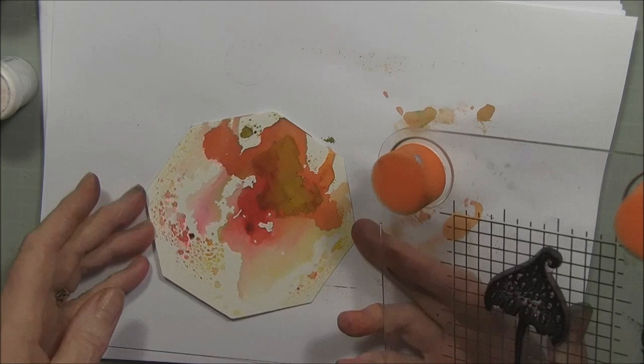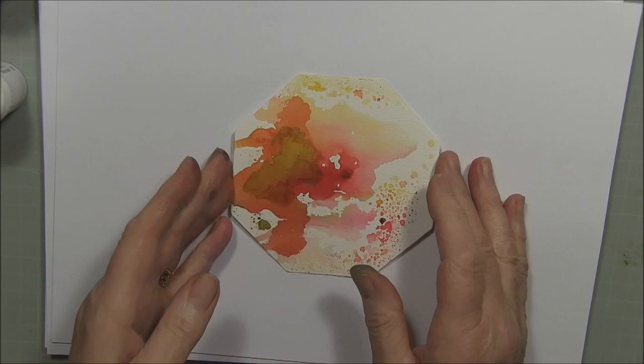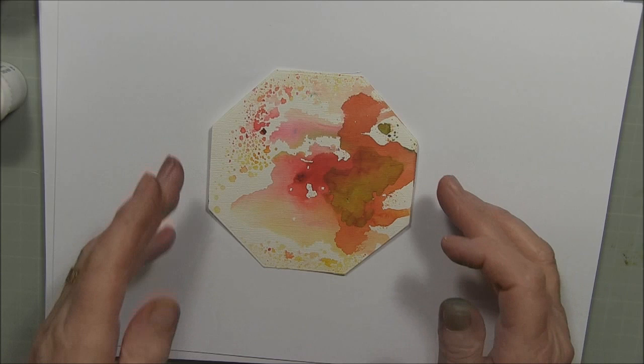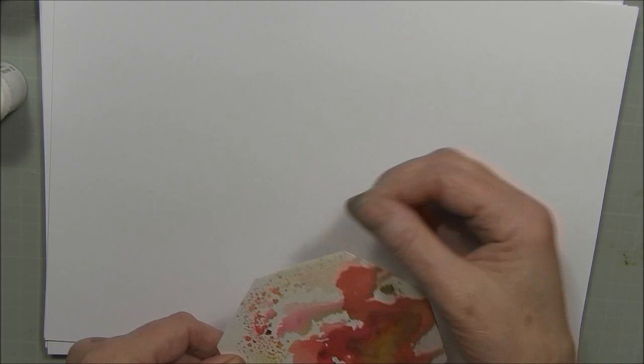So now that's another thing. Look at your image against a clean piece of paper. See if I've got that in the middle, near enough. And look at it and turn it around. Do you like that with the splodge at the bottom or at that side? I'm liking that side. I don't know why, but I do. Looks better balanced to me. Or at the top. So spin it around as much as you like until you're happy that you've found an area that you want to go with. But yes, I'm happy with that.